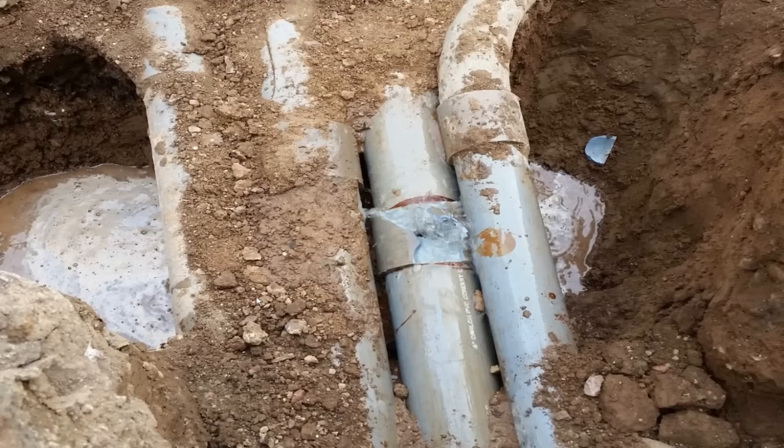We saw the water coming out of the service section, so we hired a locator to find the electrical conduits. We didn't know which one actually had the hot water in it. So I broke out an infrared thermometer — these conduits were around 74 degrees, but this one here was about 85 to 87 degrees, so we knew that's where the water was. I snapped that coupling, and lo and behold, water started coming out of it.